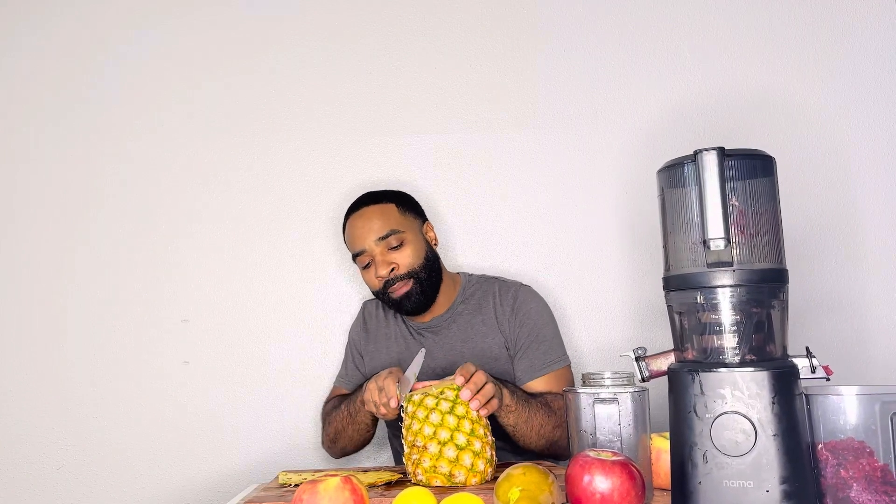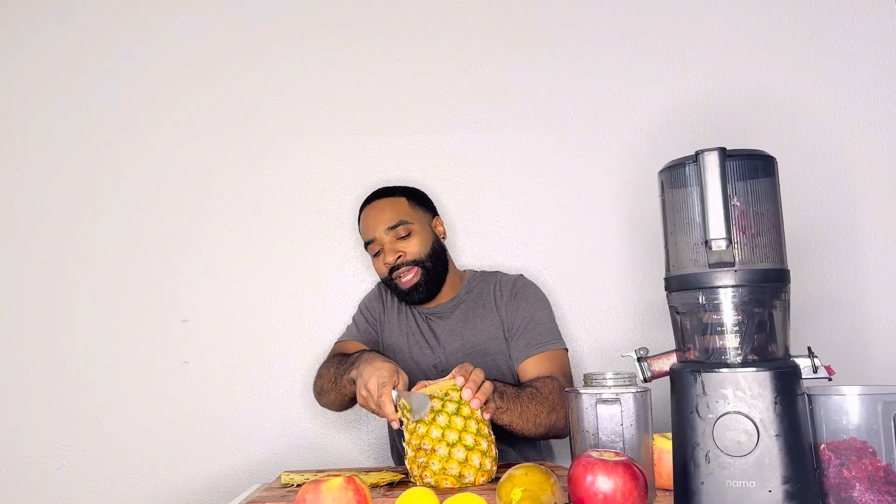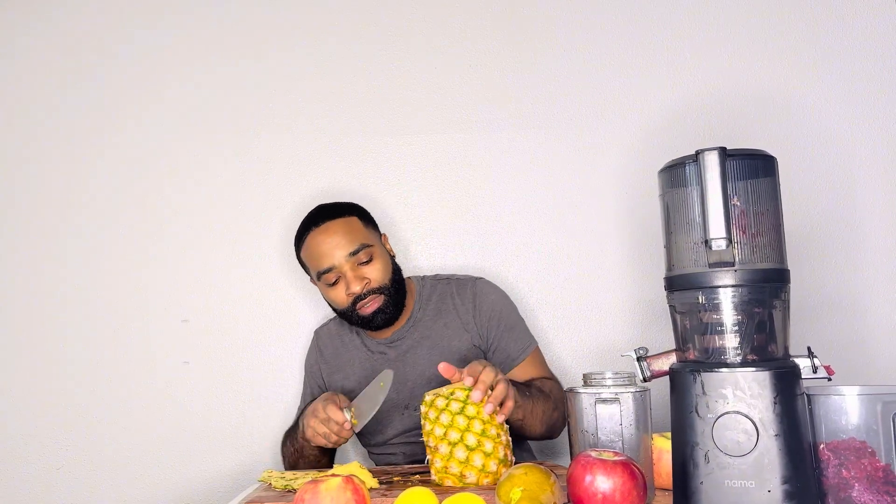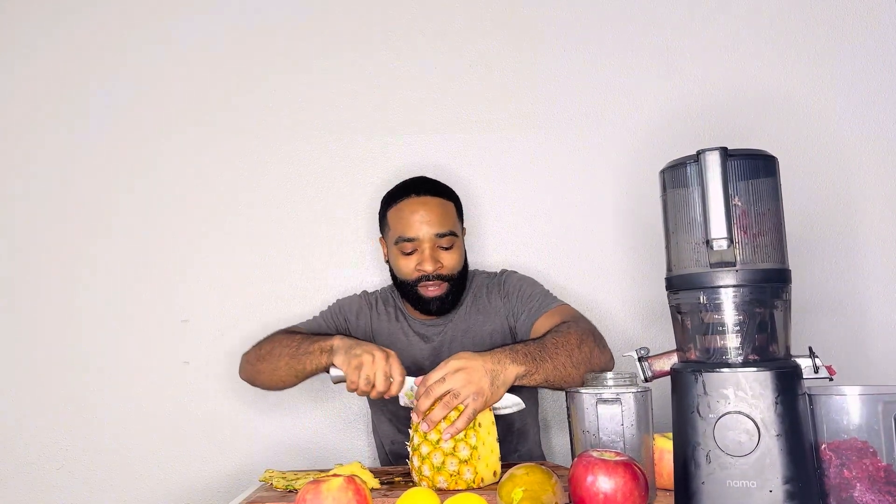And today, we're just going over a really, really smooth, fun little drink. And when I say drink, of course, we're talking about a juice. But I'm using this juice just to circumvent a little bit of flushing, a little bit of weight loss, just to make sure that we get our bodies cleaned out for the holiday time.